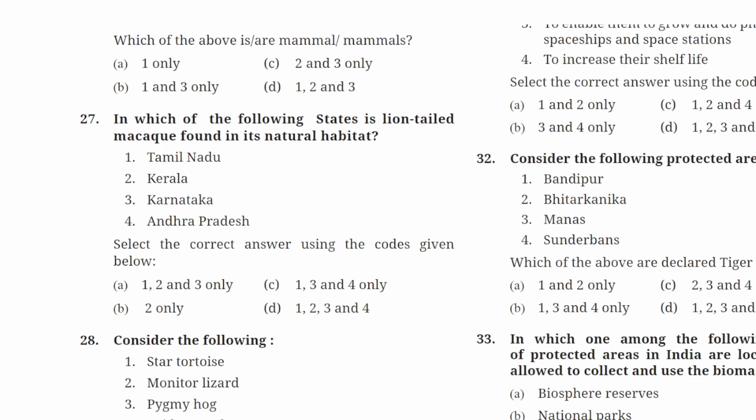The lion-tailed macaque or the wanderoo is an old world monkey endemic to the western parts of South India, from Kalakkadu Hills north to Anshi Ghat, in the states of Karnataka, Kerala, and Tamil Nadu. Although some sightings of the macaque have been made in Andhra Pradesh, naturally they are not found in Andhra Pradesh. So the answer is 1, 2, and 3, A.